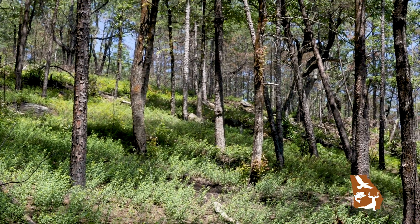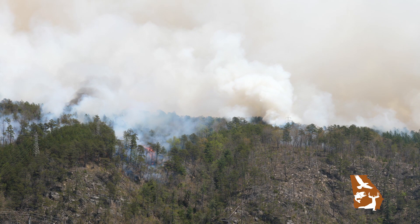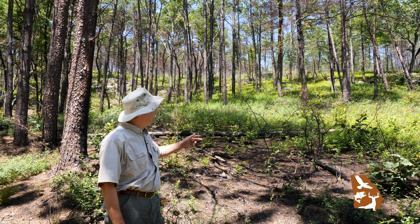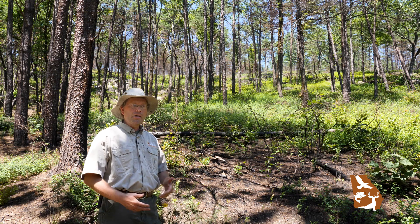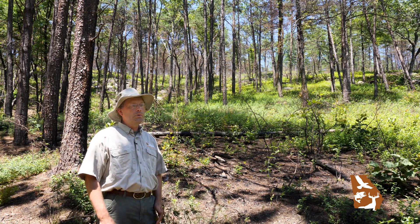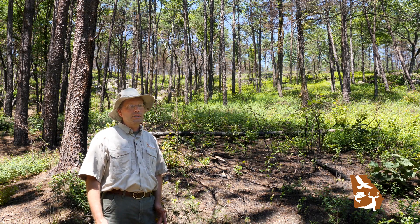What that required was fires that were hot enough to actually kill trees — not big trees, but kill the midstory. If you look behind me, you can see that it's very park-like, almost inviting — the sort of place where you'd like to take a walk. It's not thick and not difficult to see through.